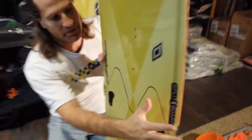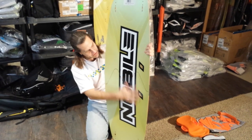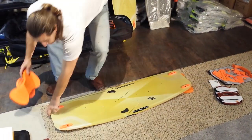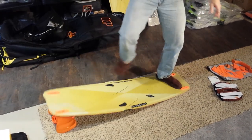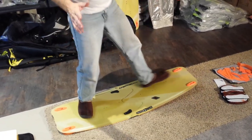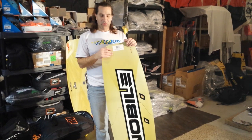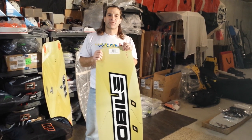There you go — cover it up. You can feel a little crease on there between the board, so you're going to have to be careful. But look at this — this is tight, no problems. I have no concerns about the strength of this at all. I'll jack it up to give you a little idea: I can stomp on it, I can bend it — the board is not going to break, it's going to be plenty strong. What you're going to give up is maybe a little bit of pop. But that's the Nobile Splitboard. If you're interested, we've got just a couple left in stock. We've already sold a number of them at Adventure Kiteboarding. Give us a call or go to our website, AdventureKiteboarding.com, or call us at 414-367-WAVE.